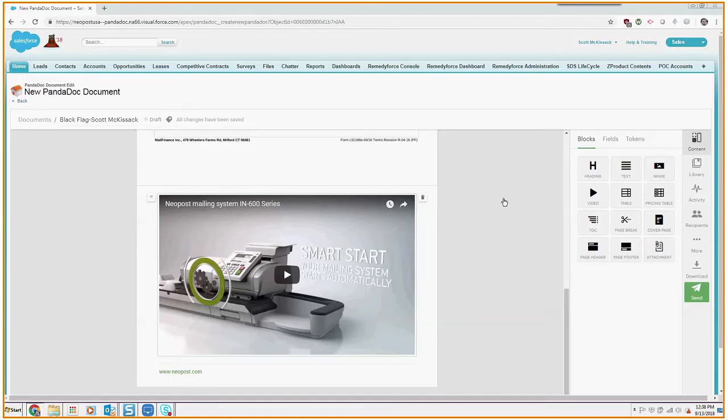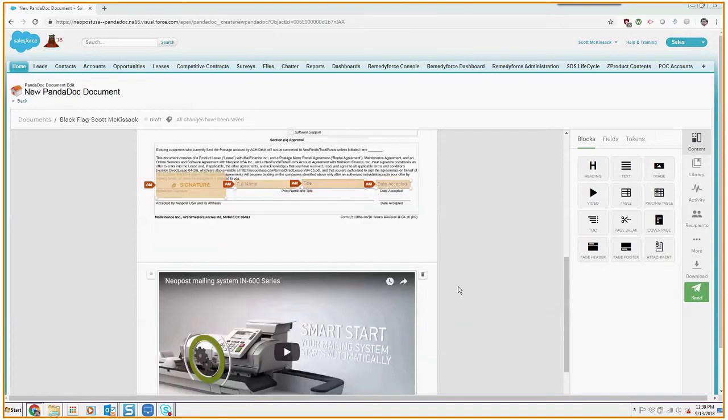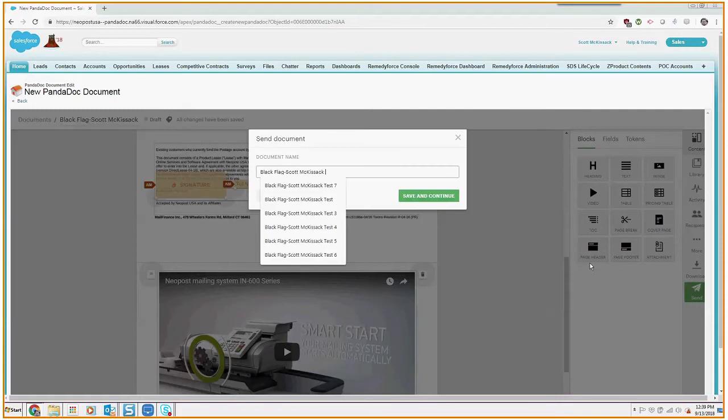Now that I'm done, okay, I'm going to go in now and I'm going to send my document. So once again, I've got my contract, signature blocks on it, and I put a video on there. I click the green button, once again, green for go, for send. This is a test document, guys. So if you guys test anything out, please make sure you put the word test in this document name.